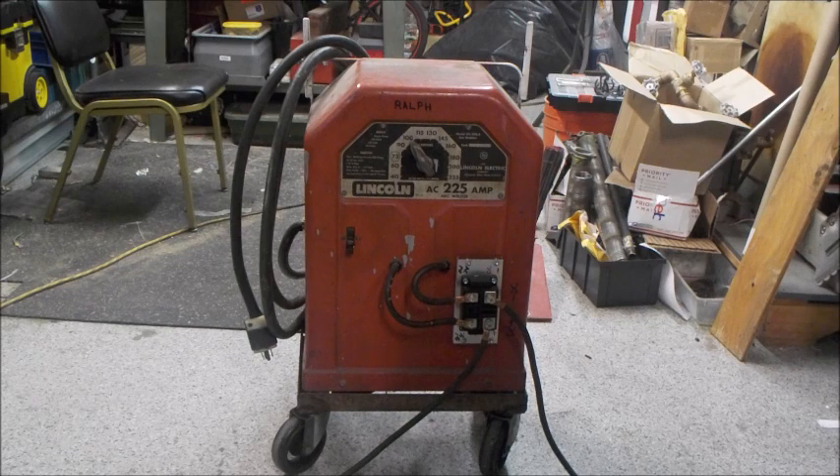It used to be an AC welder, but after about $15 in modifications and probably about 45 minutes of actual work time, I was able to convert this old Tombstone welder to burn DC welding rods. As an added feature, the lugs are situated so that if I ever felt like going back to AC welding, it's really easy — you just remove two bolts, add the connections back to AC polarity, and you can go back to welding AC rods. But very rarely would you want to do that after burning nice smooth DC rods. There are people that want to burn DC rods out of one of these AC machines, and I found a way to do it real cheap.